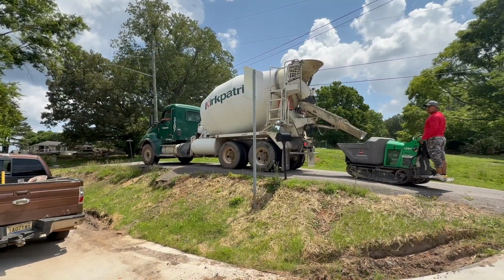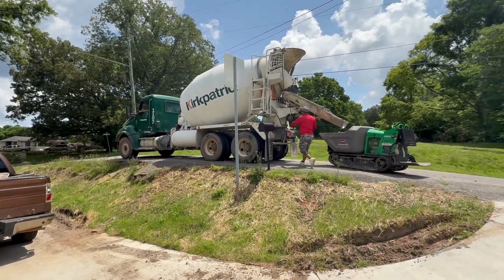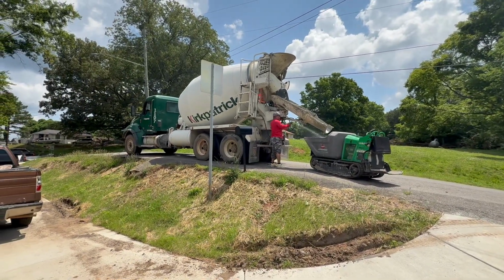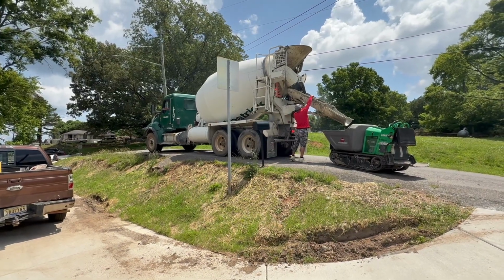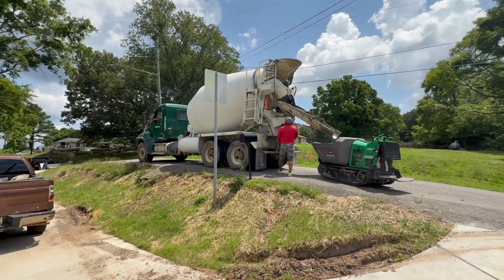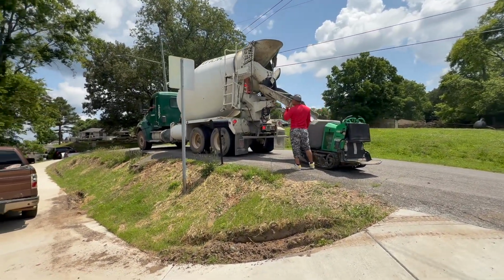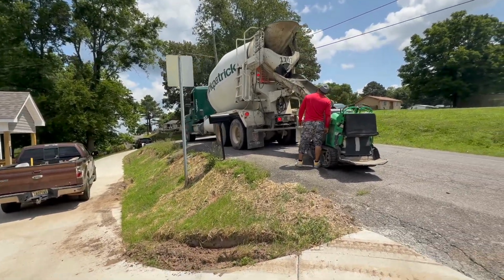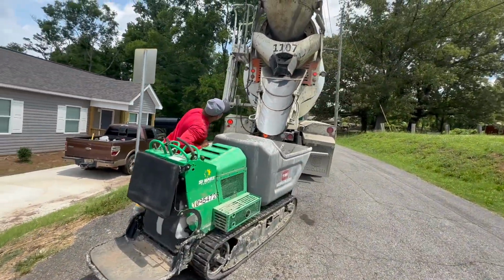This guy got lost. We'd have been an hour into this right here. He went to the wrong place. And guys, if you show up at the wrong spot and you don't see anybody ready to pour some concrete, go to the next spot. Well, I tell you what, man, common sense is for the most part gone. We have to be careful with this thing, because you don't want to put too much in here.